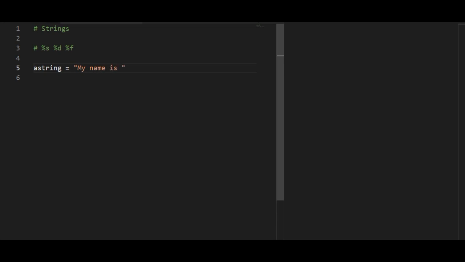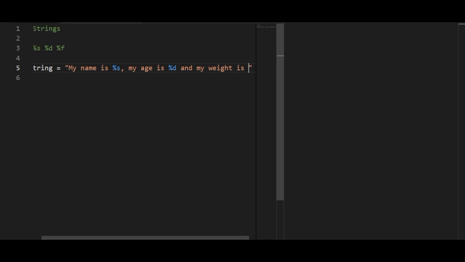my name is %s, meaning the value that I'm going to give, comma, my age is %d, the integer that I'm going to give, because my age would be an integer, and my weight is %f, the third parameter that I'm going to give. After that you are going to use the % sign. After the % sign you need to provide values to the parameters. So my name is John, my age is 28, and my weight is 75.8 kg.